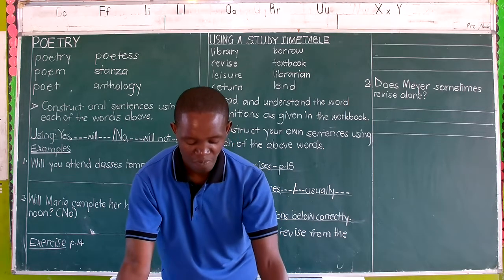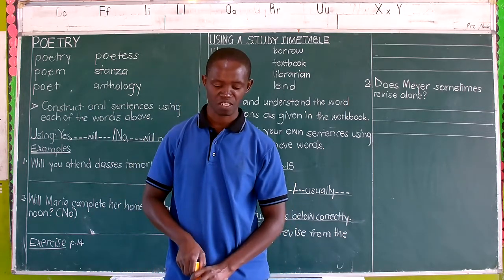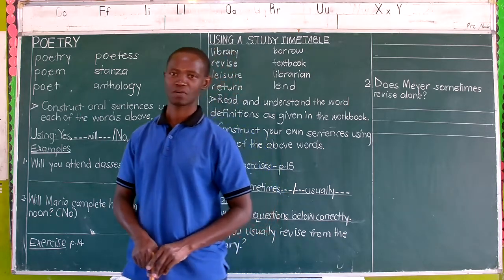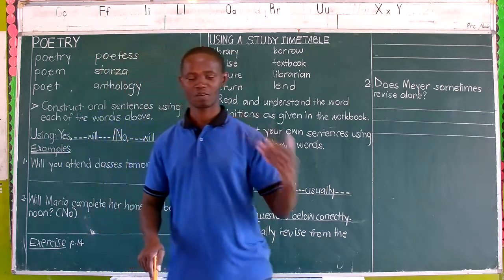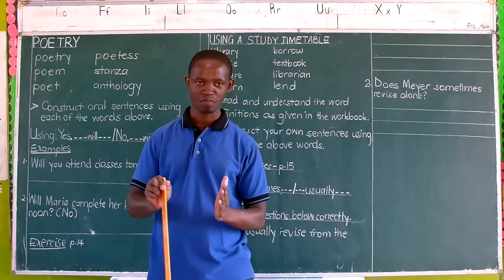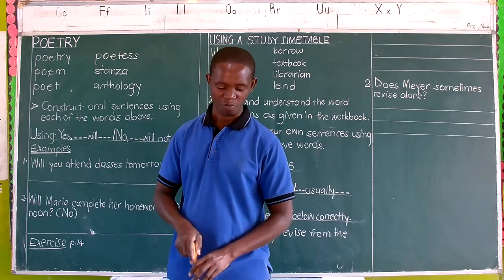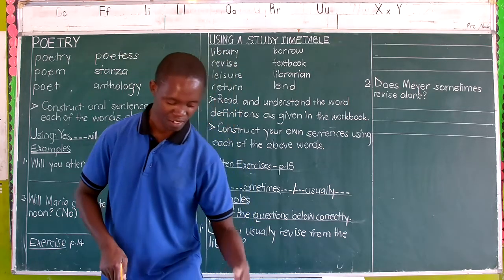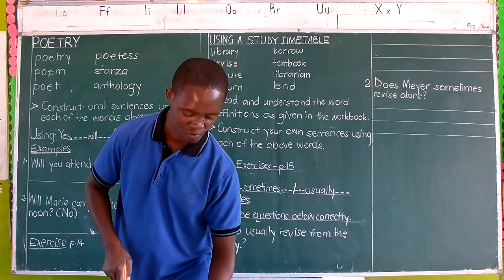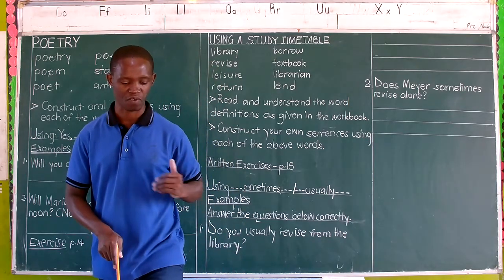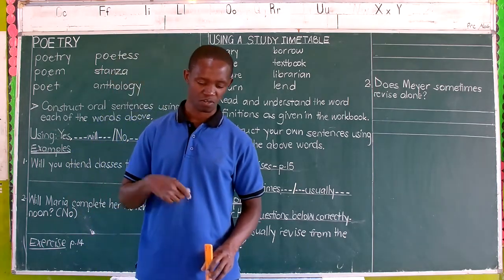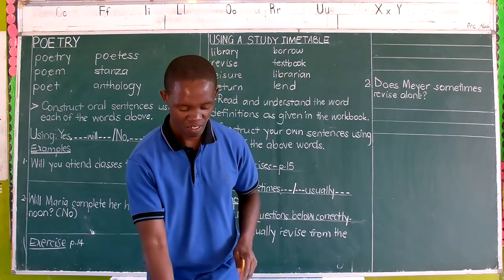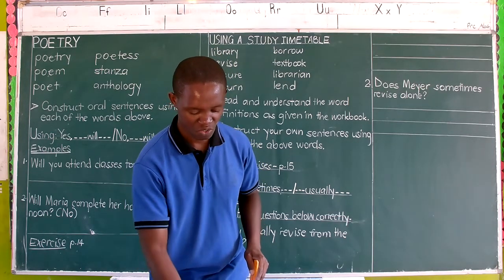Next is the word poem. That is a composition written in broken rhythmical lines. When those lines are broken, the group forms a stanza. A group of lines in a poem is a stanza. In fact, the word stanza itself is defined here as a fixed number of lines forming a unit of a poem. That is, forming part of a poem. That's the definition of stanza as shown here.